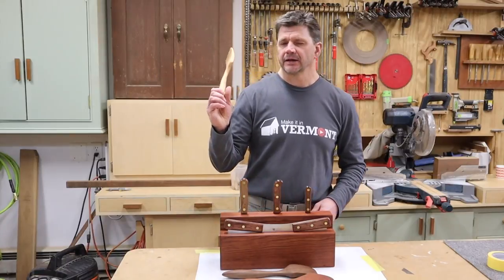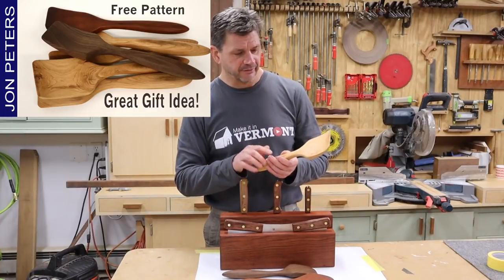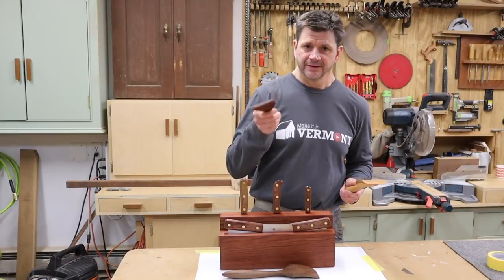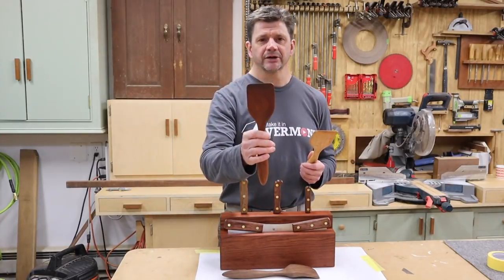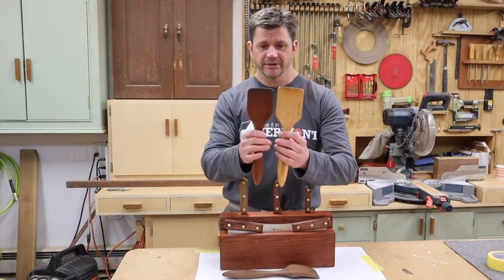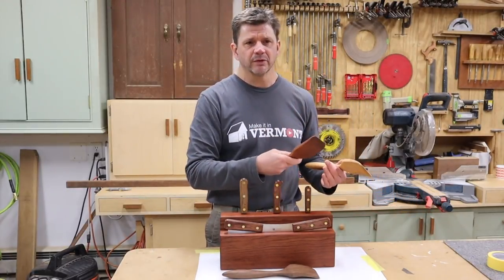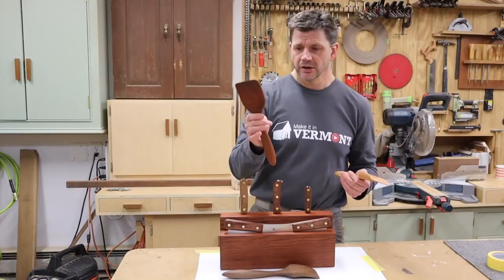Talking about holiday gift ideas — about two or three days ago I posted how to make a wooden spatula, and I've got the pattern on my website. Another very simple project. This spatula I made about nine months ago and it became the most popular cooking utensil in our kitchen. It's also American cherry, so it's interesting to see how much darker cherry gets over time — only nine months difference between this one and this one, and it's a lot darker. That's why people reach for cherry: when you're working with it, it has a kind of pink color, but give it a few months and it becomes this really nice, dark, warm color.